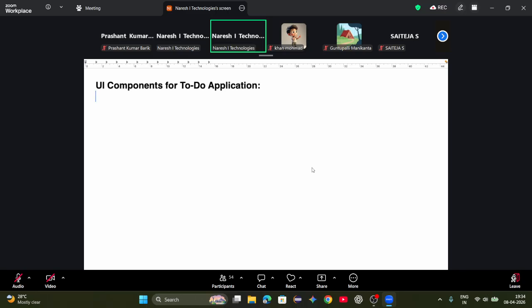What are the UI components we need for a to-do application? We'll see that.